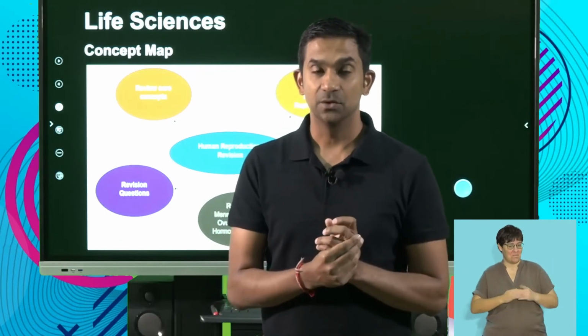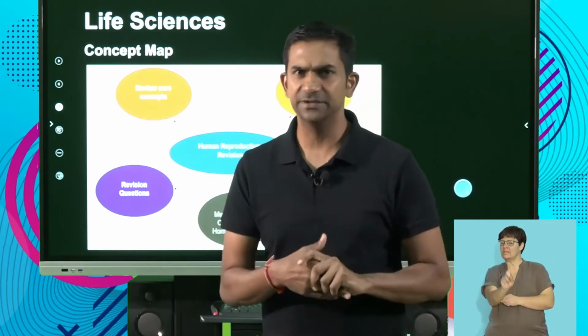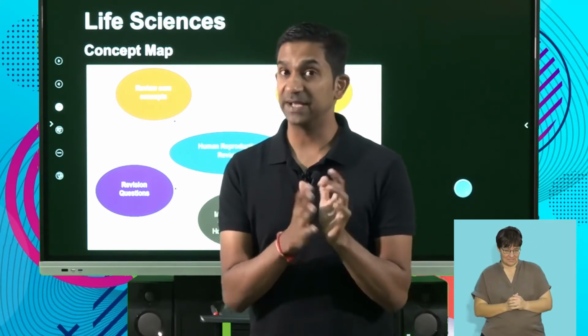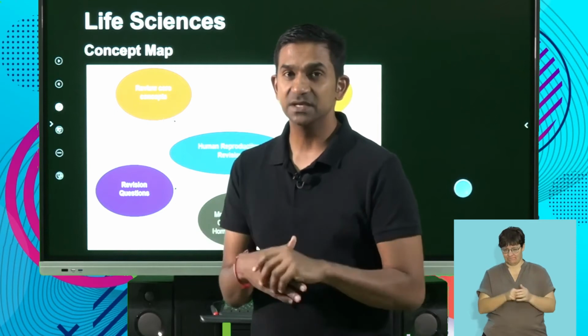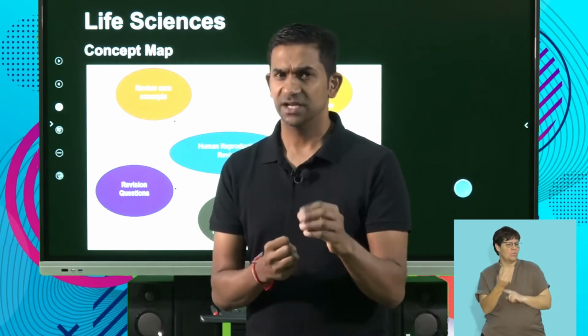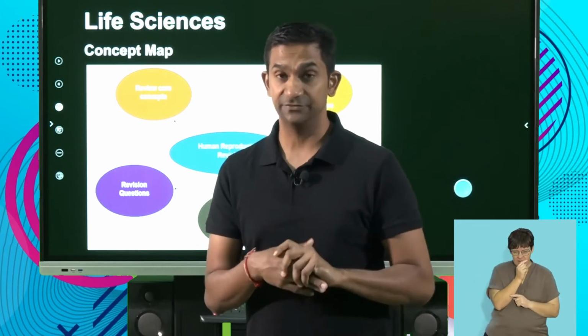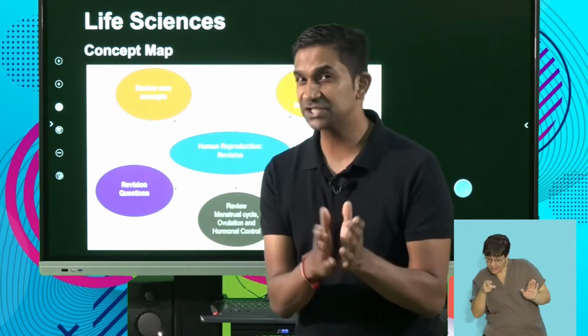Welcome back, life science learners, to the next segment. We've just looked at an overview of the male and female reproductive systems. Let's continue with our revision lesson on the male and female reproductive systems. In this segment, we're going to try a few more questions and hone in on the application of our understanding of both the male and female reproductive systems. So let's get straight into the lesson.